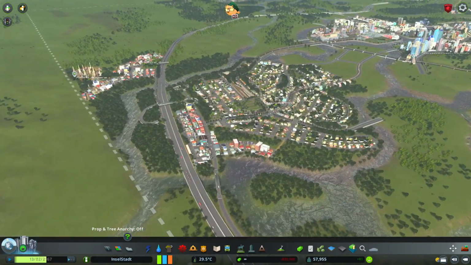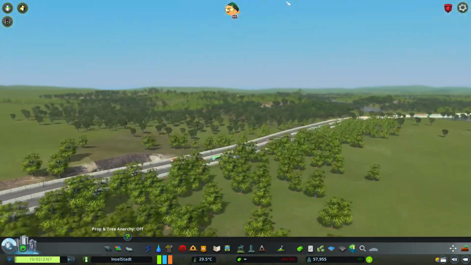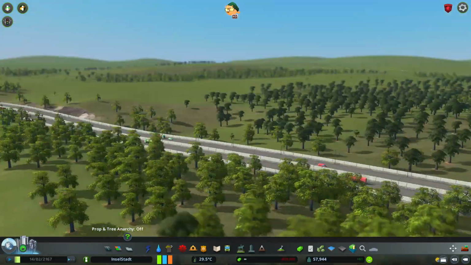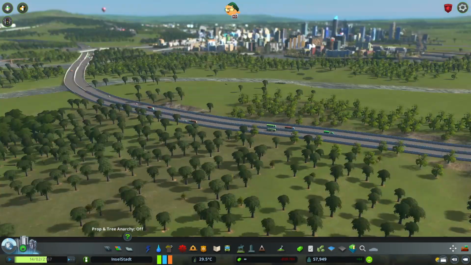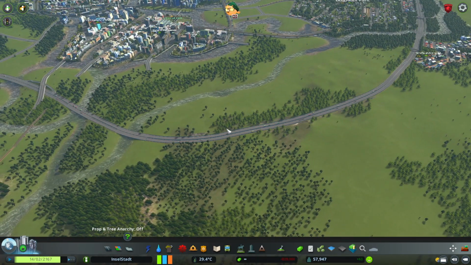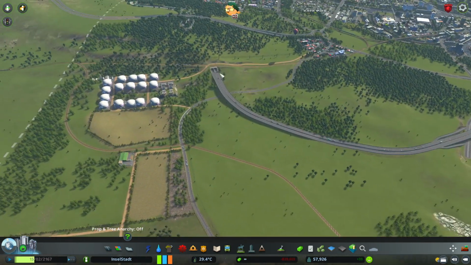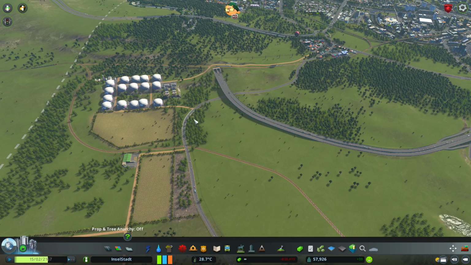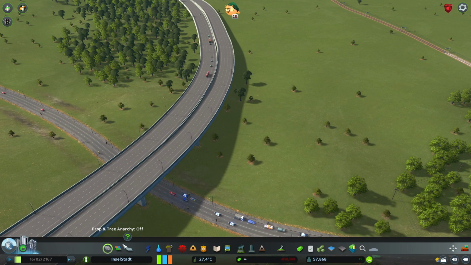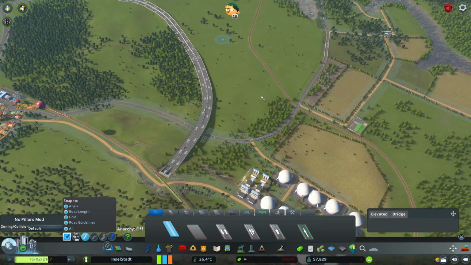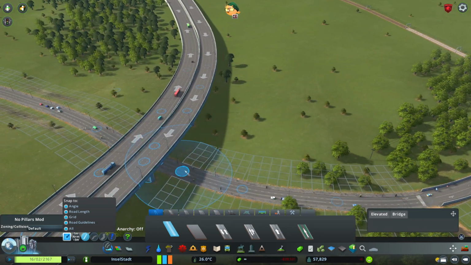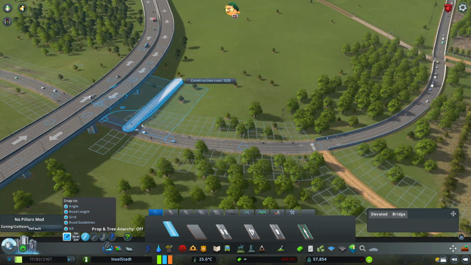Only along the highway, please. Is there a bit of terrain lower down here? I feel like this is too close. Like this is going to be maybe just outer suburban areas. Where else can we have some up here? If we put it here, this might be a little bit too much. But actually, let's just do a really small one. Just a very small one. Because this area is going to be a town. Or an outer suburb. So let's just add in just a little bit right here.